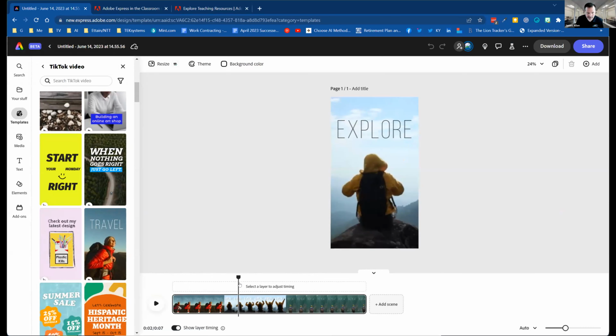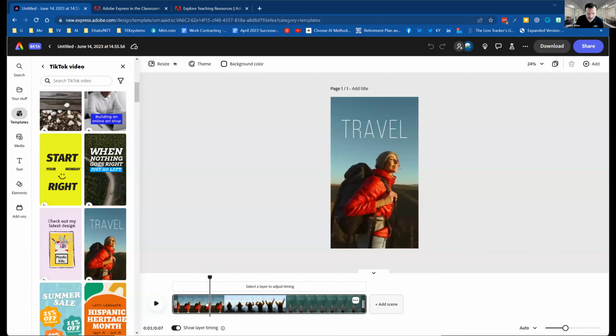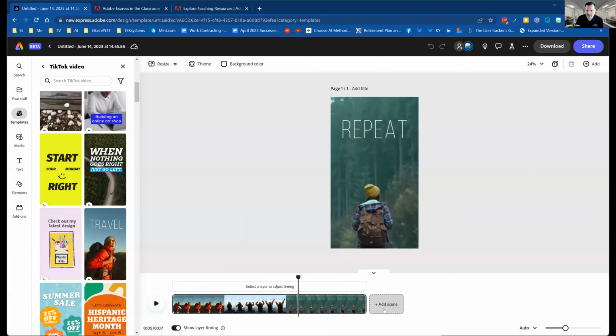Ooh, how do they do that? See, I'm learning too. I think this is the video that they just brought in. Those aren't separate elements, those pictures. Because I was trying to do that last night, like have multiple pictures in one scene, but I think you have to add a scene to change the background there.